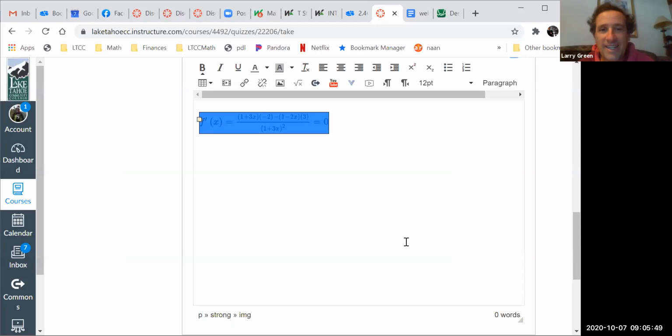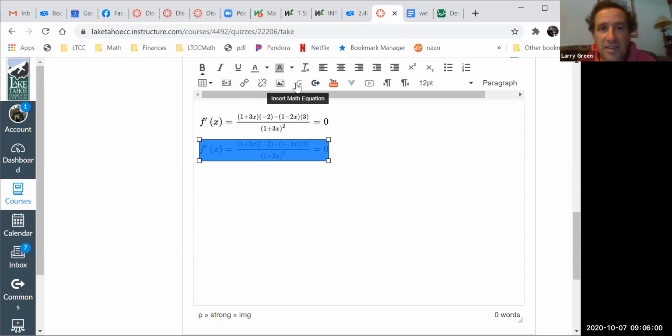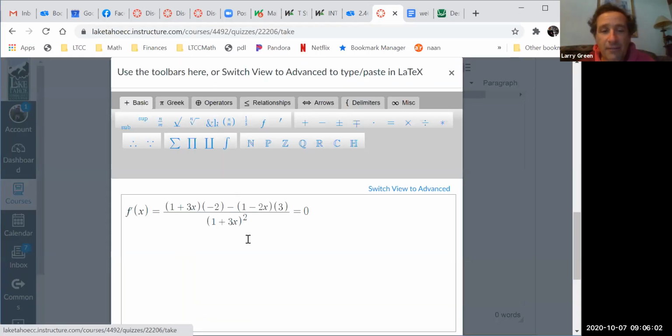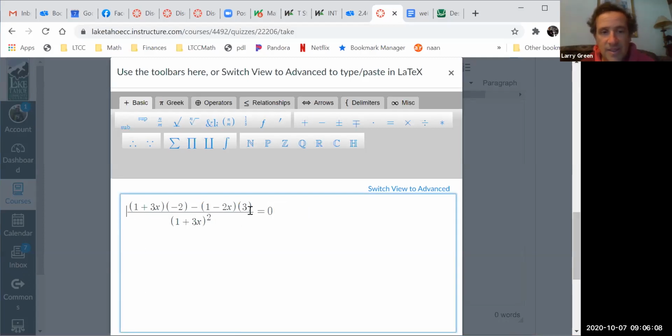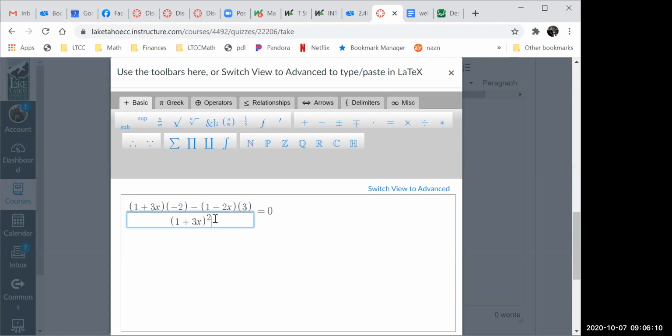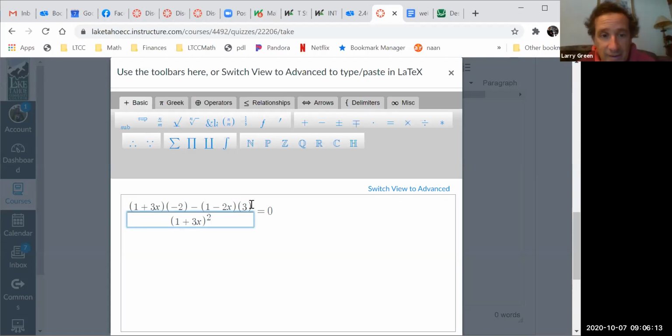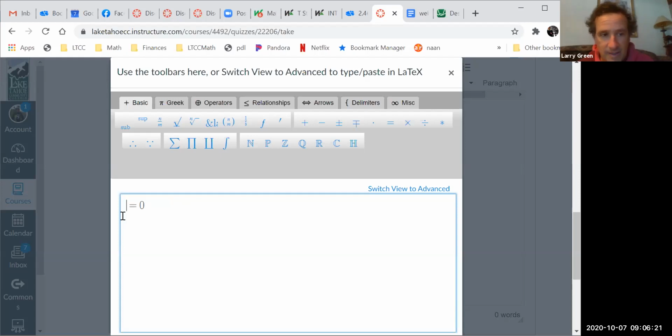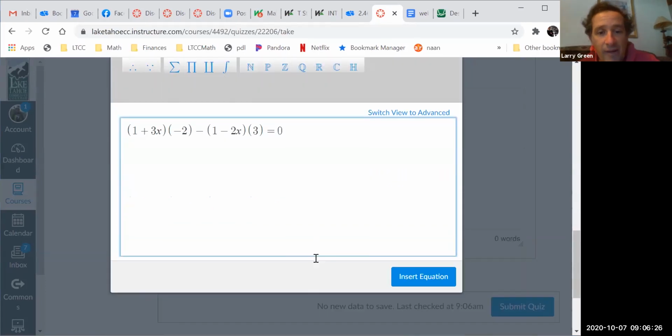That was easy, right? Now we need to solve. So I'm just going to copy and paste, and adjust. If a fraction equals 0, what do you know? The denominator cancels out. Yeah, exactly. The denominator cancels out. So we can have the numerator equal 0. Any questions on that?